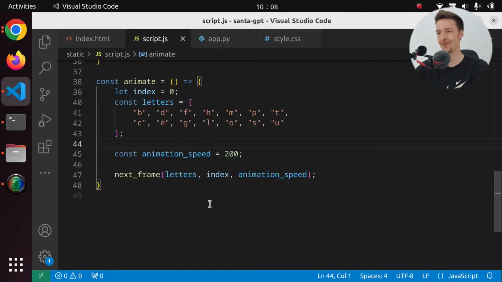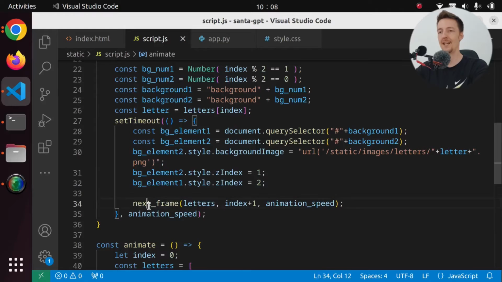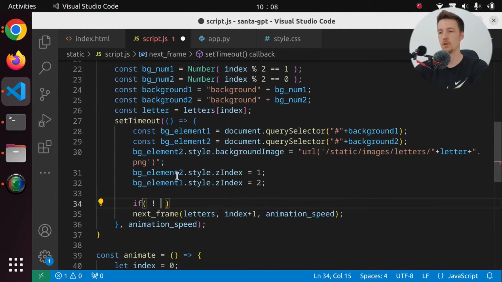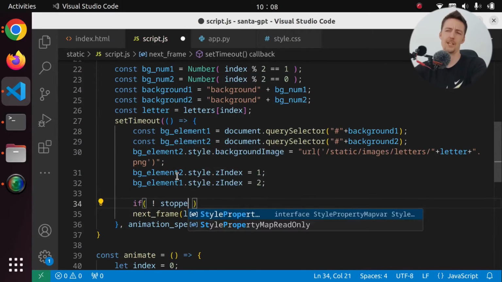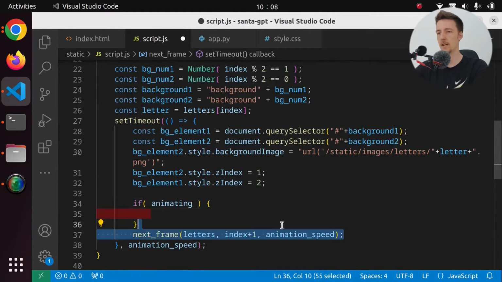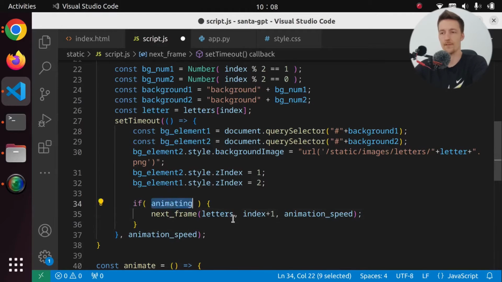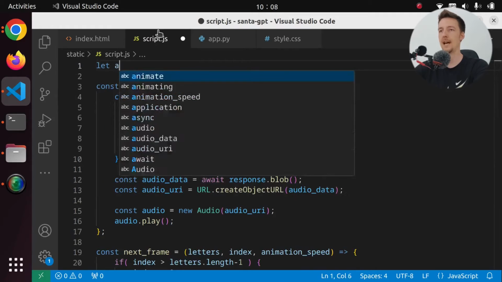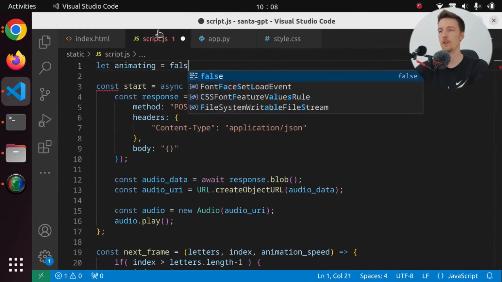Let's figure that out. I guess we can here check first if not stopped, or just if animating, then we are going to do this. And I guess we can just set like a global variable or something. So we can set here, let animating equals false.